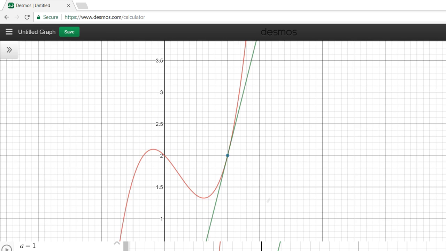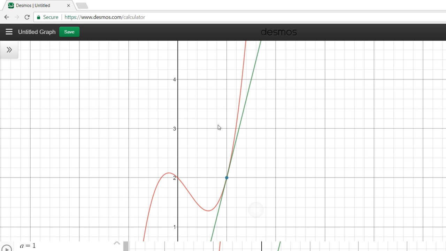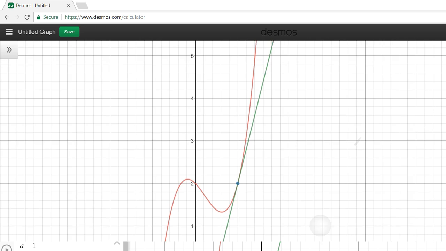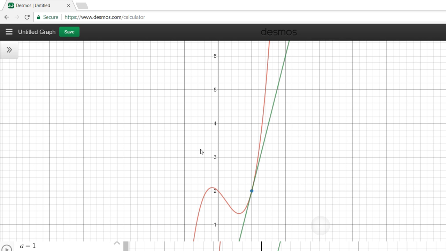And let's see if we actually have the slope of 4. Let's take a look, because this goes up by 1. I may not have enough room, but the slope was 4, so it goes up 1, 2, 3, 4, and over 1. So it checks out that we have a slope of 4, and that's our tangent line. It crosses there, almost like parallel to that function at that point, and that's our tangent line.